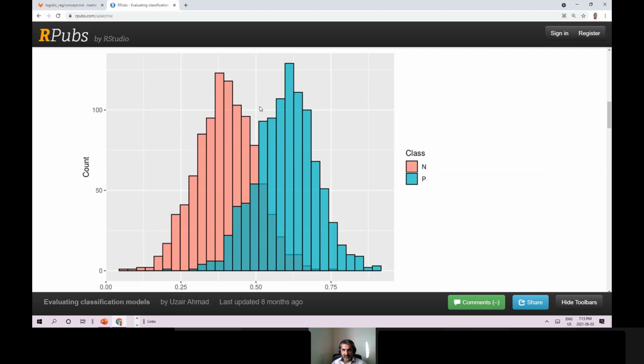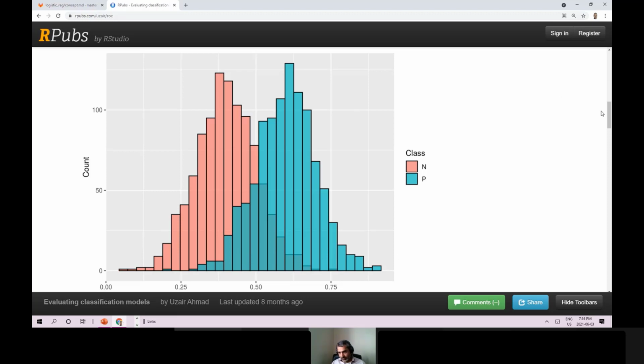If we cut off here, so beyond 0.5, we will have positive. Below 0.5, we will have negative. So we clearly see that these examples will be misclassified, and these examples will be misclassified. Negative will be classified as positive. These examples are positive but classified as negative. So we need to change this threshold. The safest one is around here, right? Beyond 0.75, positive, but many will be misclassified as negative.